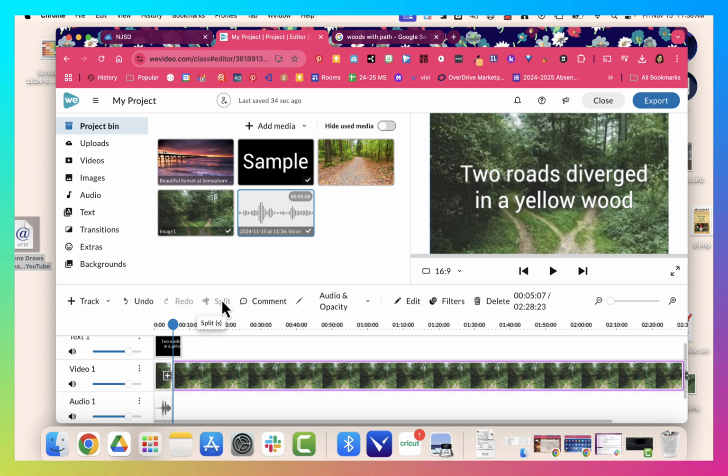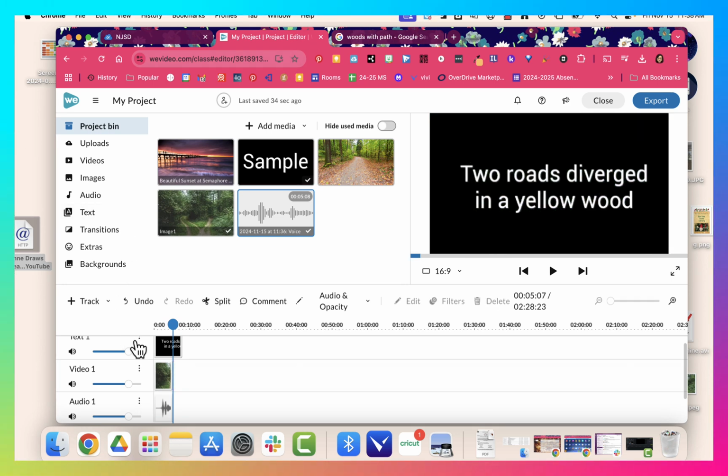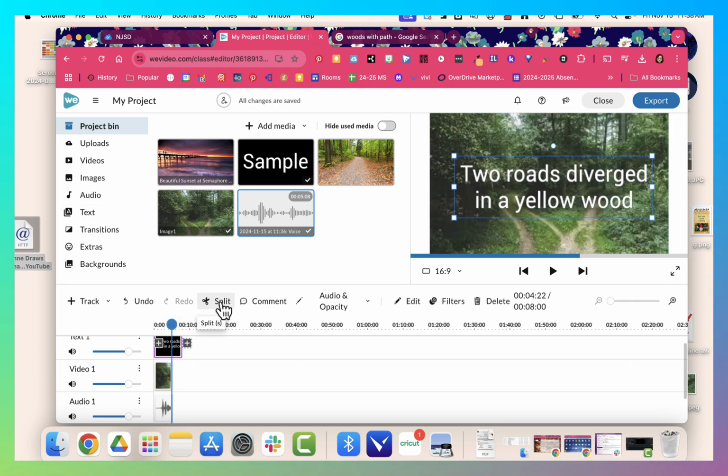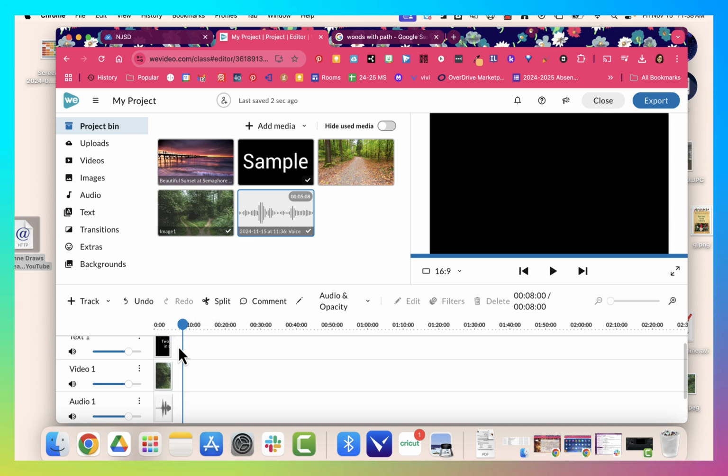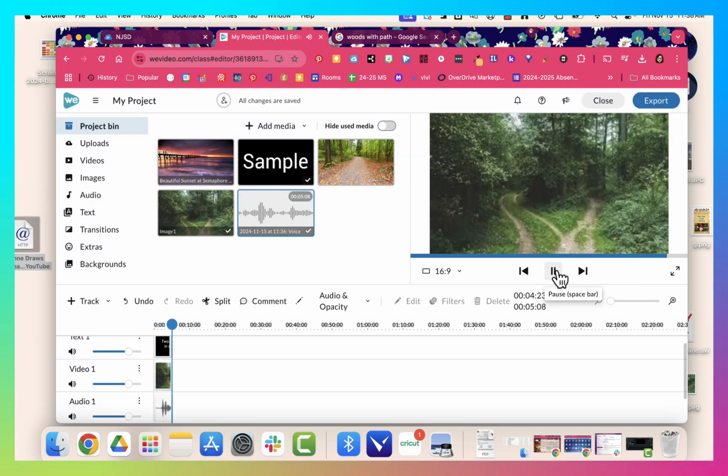By clicking on those little scissors, it splits it. So now I can click on this and just hit my backspace. I can do the same thing on my words. Split. I'm just going to get rid of that second half. So now when I hit play, two roads diverged in a yellow wood.